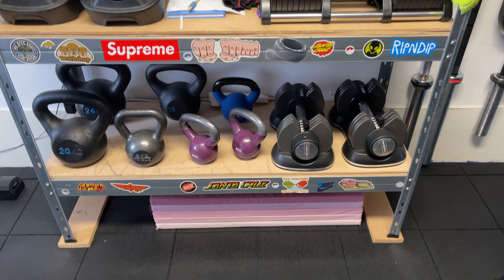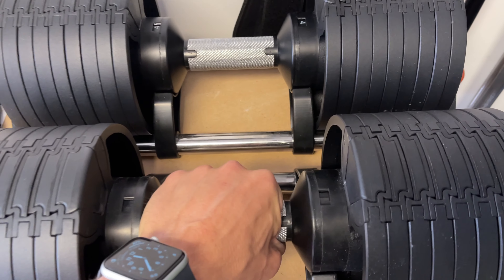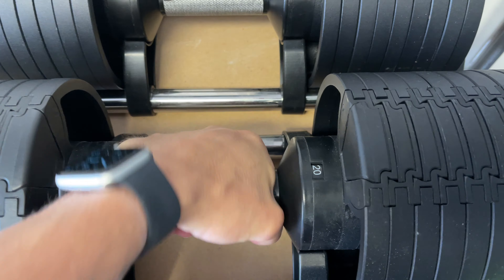The other issue I had in the garage was two sets of adjustable dumbbells. The problem with adjustable weights is they have fixed increments, so sometimes you want a weight in between but can't get it. Some gaps in one set were filled by the other, but they weren't meeting all the criteria I was looking for, and the highest weight on my heavier set wasn't quite heavy enough for some moves. So I invested in another adjustable dumbbell that filled the gaps and went up to a heavier weight. In an ideal world I'd have a full individual dumbbell set, but that takes up too much space given everything else in the gym.